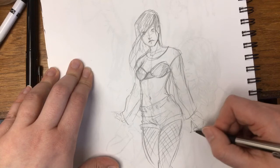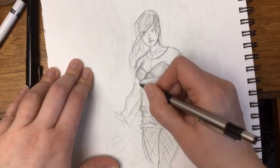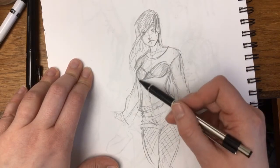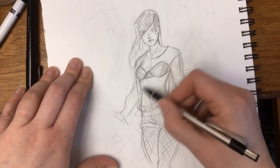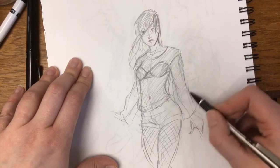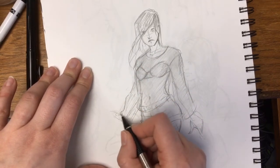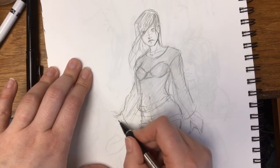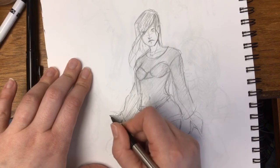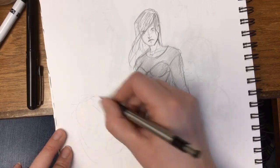There — I measured the hand. The palm of the hand is half the length of the forearm; with the fingers, it's about two thirds the length of the forearm. I gave a measurement on the hand when I did the anatomy video, and I was wrong in that video. I will correct my mistakes when I find them, and I found that mistake. This is why I want to do more voiceover — I can reflect on what I'm drawing and give you guys the correct information. I usually watch these things a few times before I post them, and it'll just be a lot better going forward.